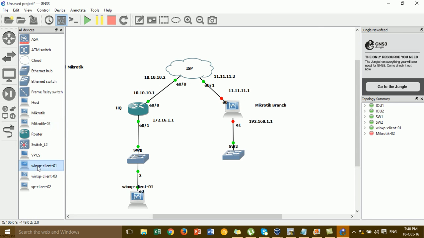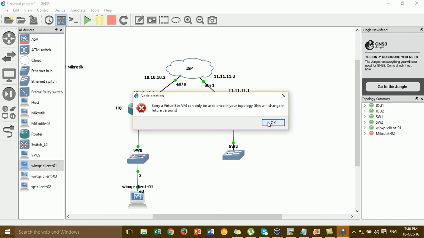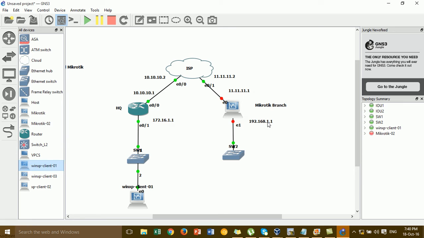Sorry, we cannot use the topology in the channel picture.